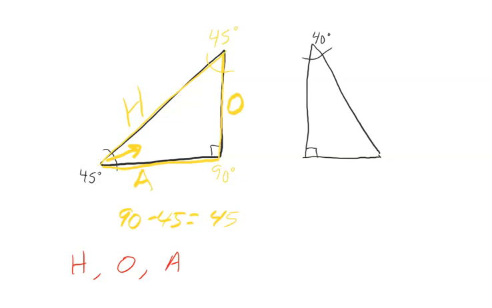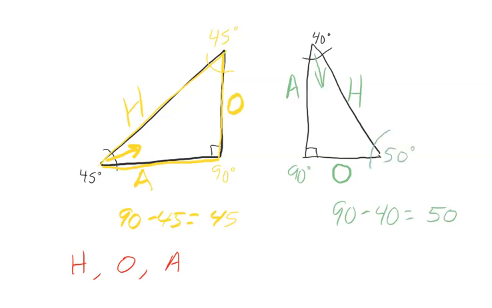So now I've got the angle. I am looking across the way, which means that the opposite is way over here, not touching. That means the hypotenuse is going to be the longest side, like always, and the adjacent side is this tall sucker that is touching the angle as well. All right, I've got 90 degrees down here. So 90 minus 40 equals 50. So this angle is 50 degrees. Simple so far.